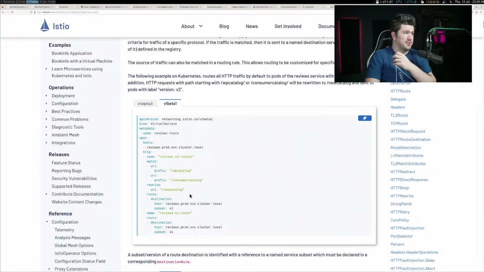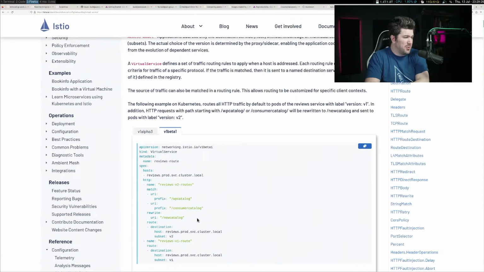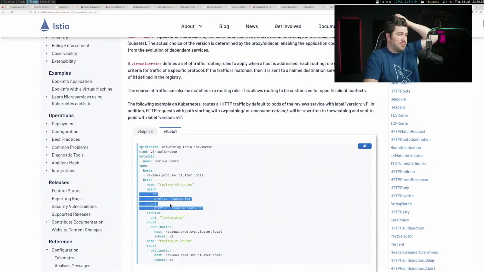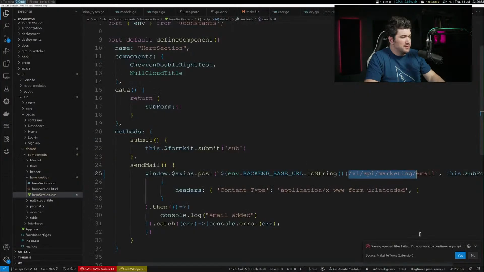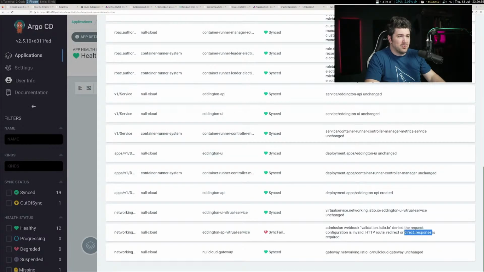I don't quite understand rewrite because I don't want to rewrite the URL. I'm missing something silly here, right? I just want to match on the URI prefix, and I want to give it a destination. But this is saying deny the request, configuration is invalid. HTTP route redirect or direct response is required. Oh, rewrite, redirect or direct response. What is a direct response?